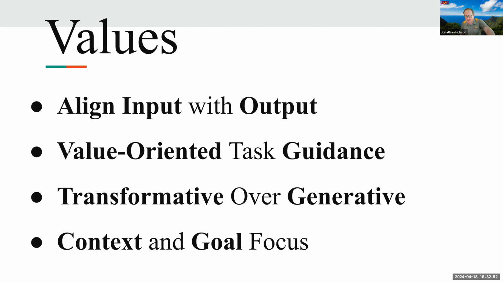And all of these are done to align the input with the output, to align your values with the AI's values. You can think of the AI as a 0 value system or a billion value system. Both of those ideas work. As a 0 value system, it means that it has no base values other than the values that maybe OpenAI imposed on it, but it doesn't have any values of its own. At the same time, it has all the values of the internet. So it has every value of every person on the internet. So it has a lot of values and no values at the same time. So you have to direct it to what you value.